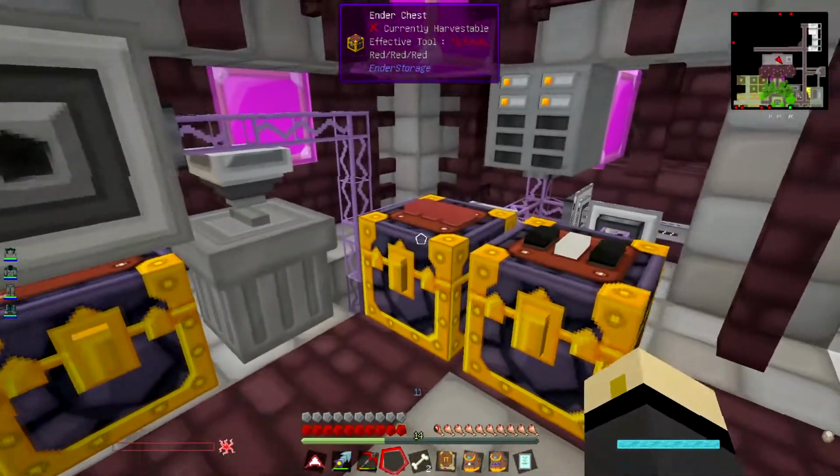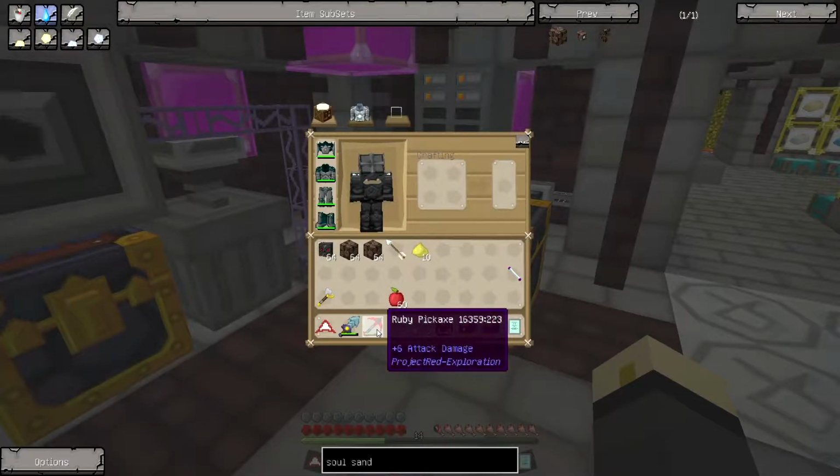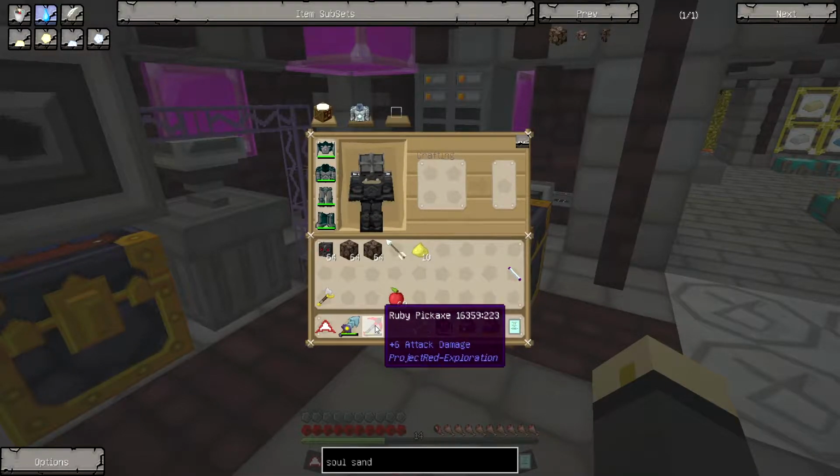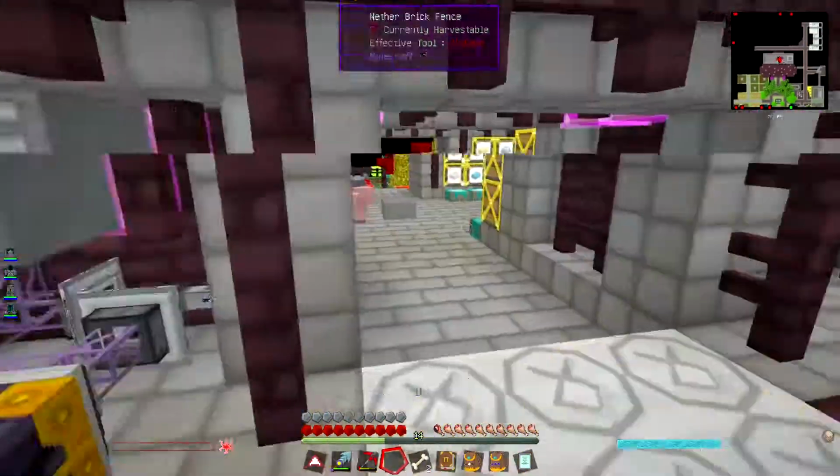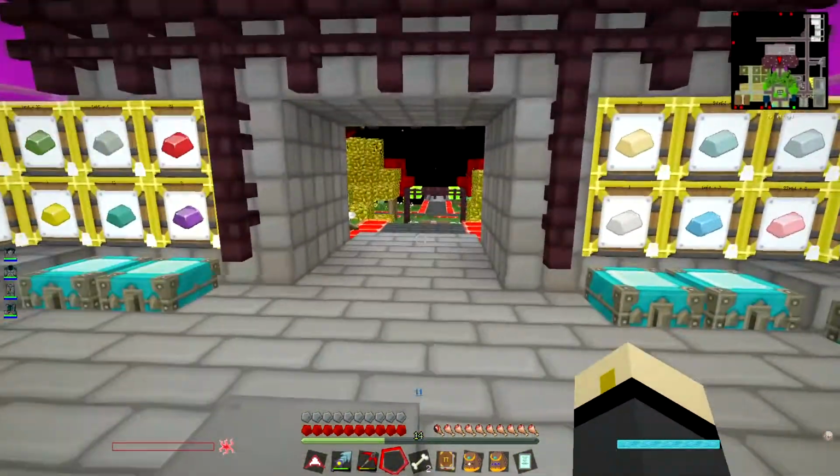You usually see metadata for things like damage on tools and that kind of thing. Like there, 16359-233. That's just the damage value afterward, that's the metadata. But it's used for all sorts of things, so it's quite nice that I'm able to do that and send it straight off to the Thaumcraft room.